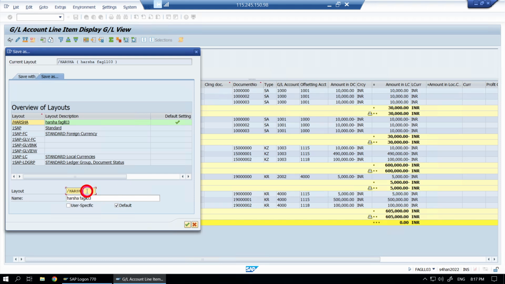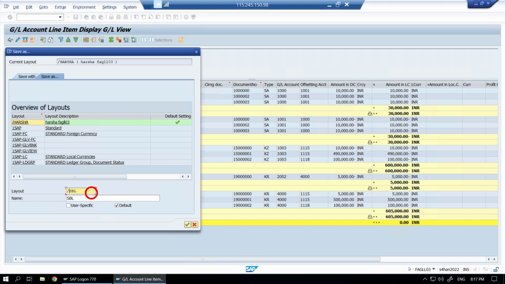Enter your layout name and a description. This particular mark denotes that it is a layout which can be used by any user. So all users can use this layout if you have a backslash in your name.